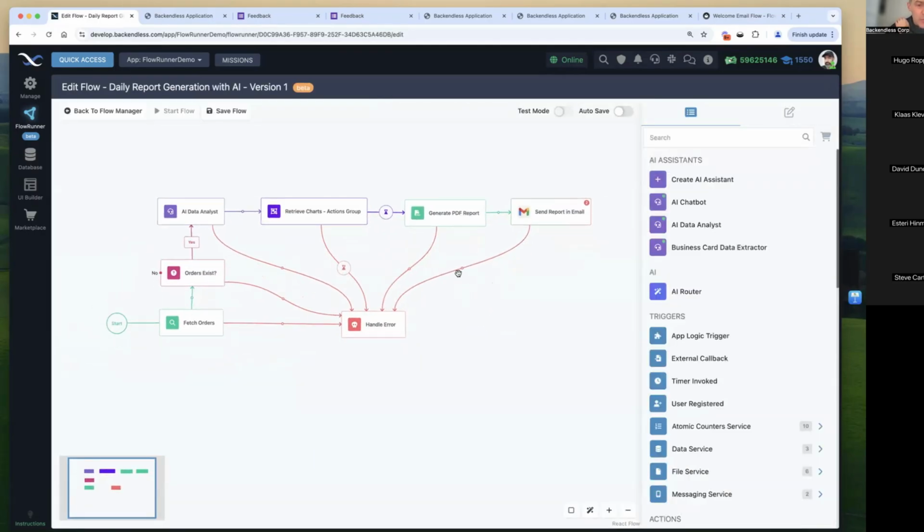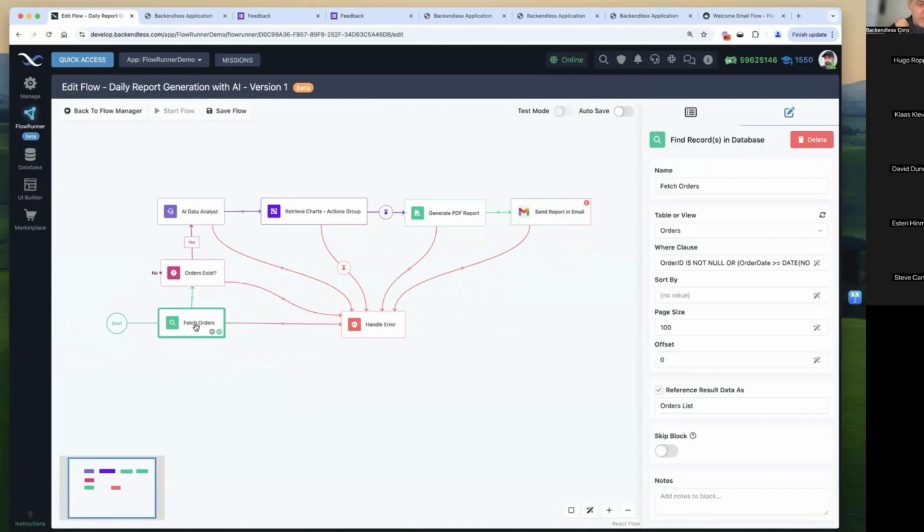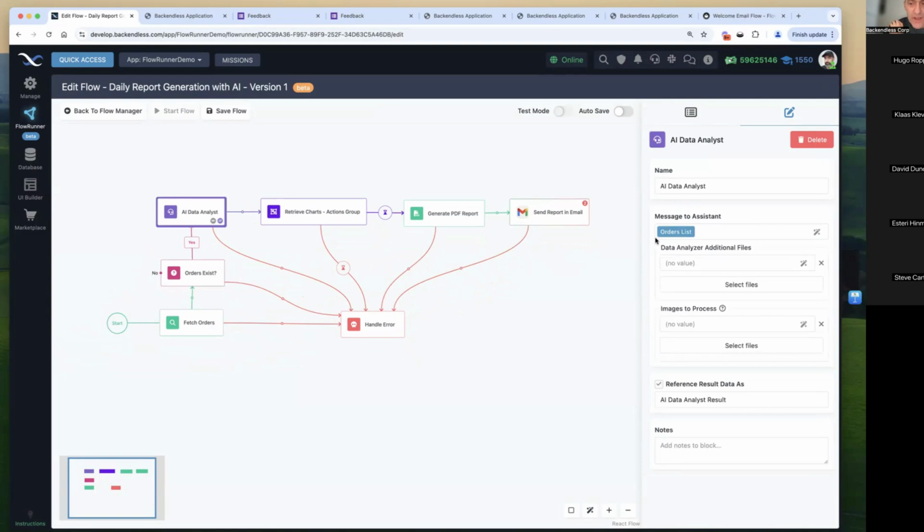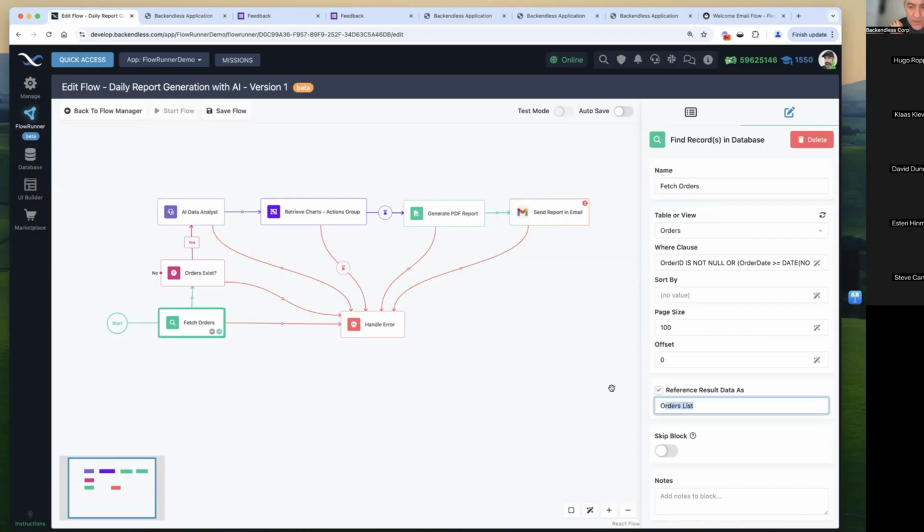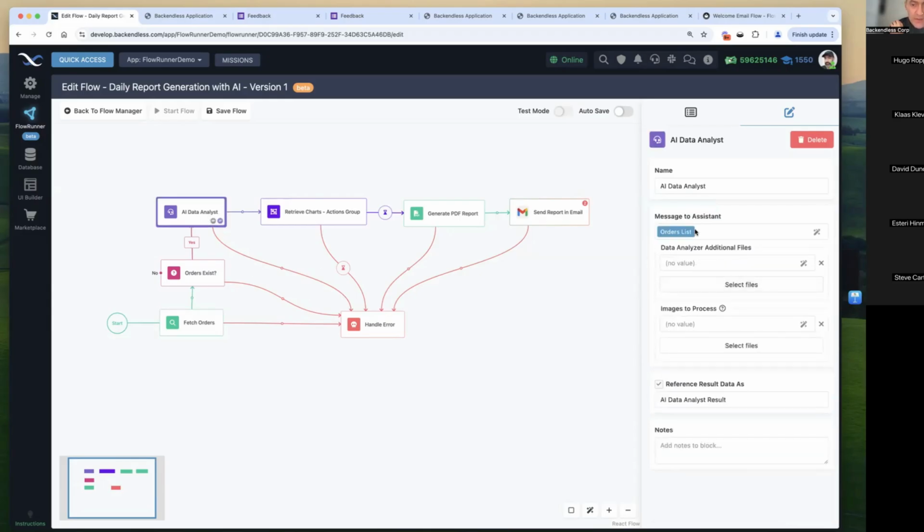What this does is it runs a query on a table called orders, and you can put your where clause in here. The where clause can be dynamic if you want, because it uses, again, the expression editor. It gets basically JSON of all the orders and checks if the orders exist. If they exist, then it goes to AI assistant. And notice that for AI assistant, we just pass this JSON. So fetch orders has the orders list, and AI assistant gets this JSON.